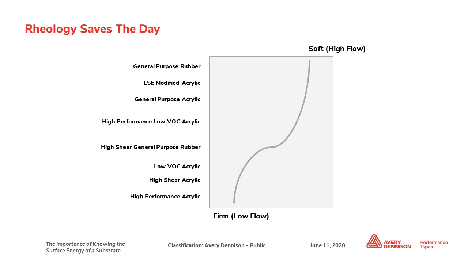For the next webinar, we're going to learn more about the end-use requirements around temperature resistance and what type of shear resistance you need. In general, we're always trying to find that balance of what's going to stick and what's going to stay stuck, and that's reflected here in the rheology. In terms of surface energy, softer is better. But if you need a more resilient adhesive, the firmer the better. So it's all about finding that balance.